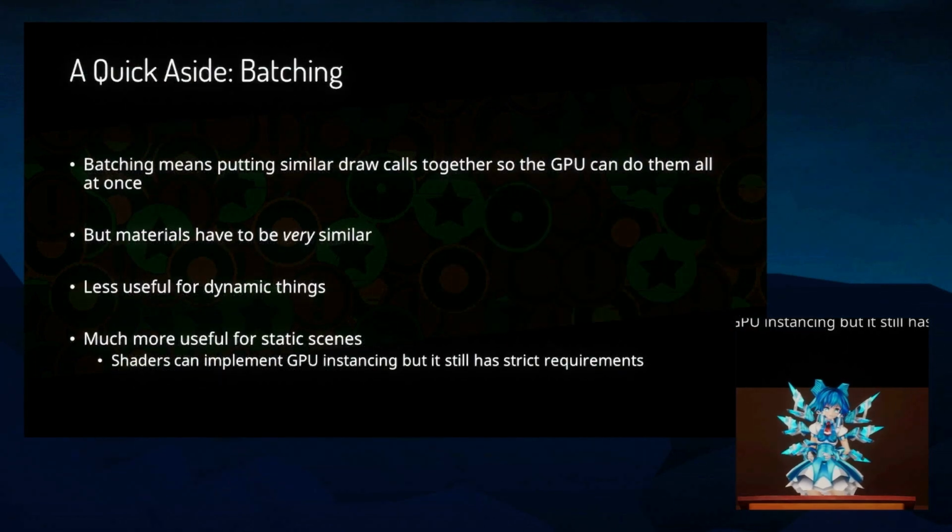So next up, we have batching. As a quick aside, I mentioned that Unity can do draw call batching. It's basically putting all of the draw calls into a basket and saying, hey, do all of these at once. These are useful, but in the land of VRChat, they rarely happen. They're mostly useful for when you're building a game and you have complete control of all of the materials and all of the shaders that are being used.